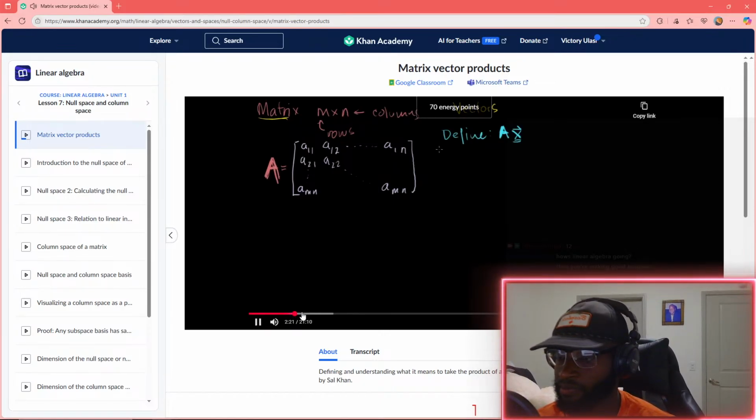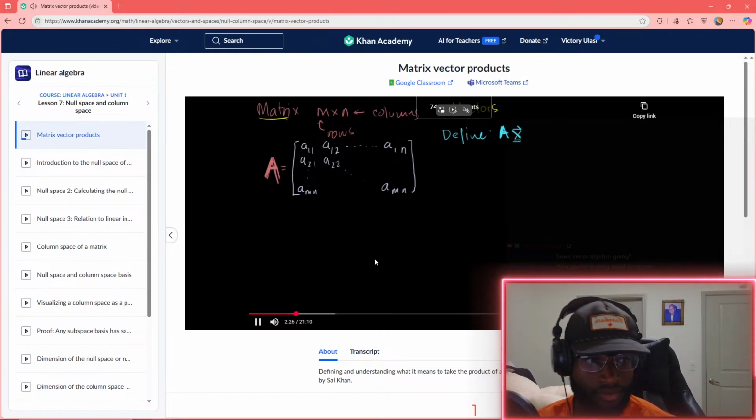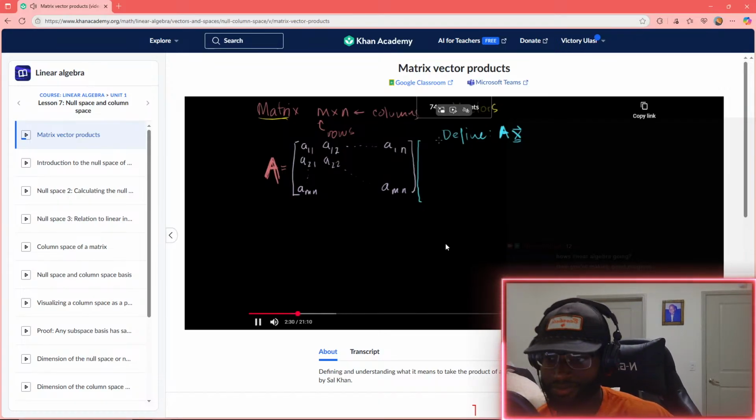The number of components has to match. The columns on matrix A have to match the rows on vector x for it to be able to multiply. So if you have a 3 by 2 and a 2 by 2, you can multiply it. If you have a 3 by 2 and a 1 by 2, you can't, essentially. The vector x must have as many components as A has columns. So this is only valid for an x that looks like this.